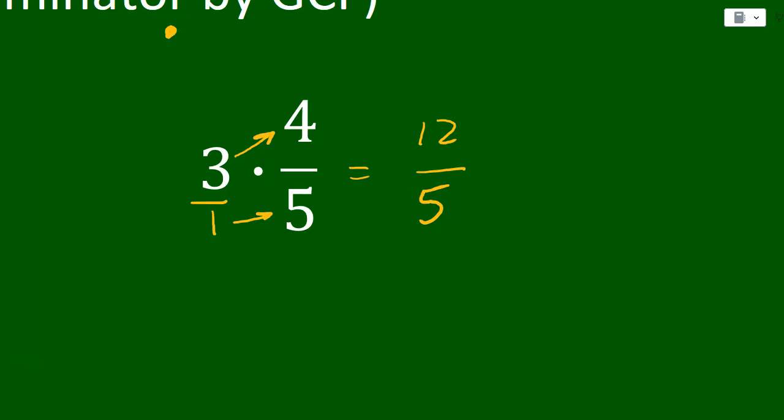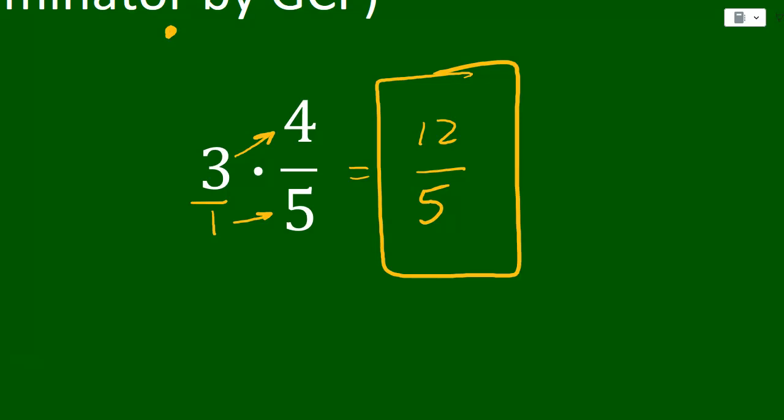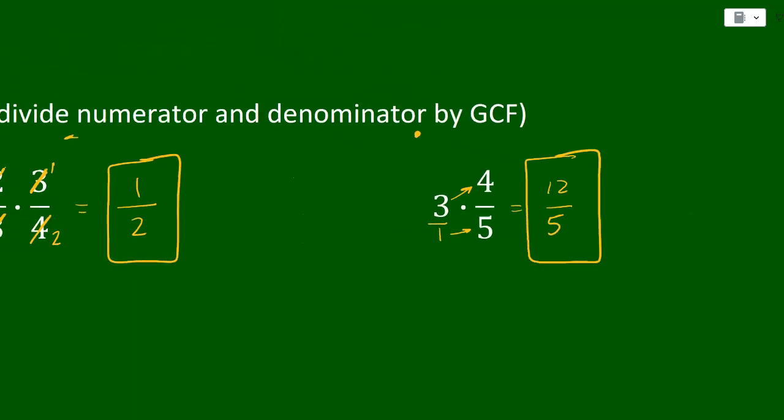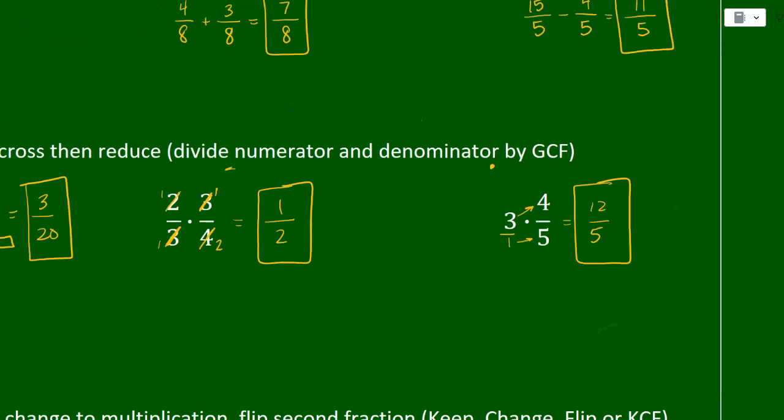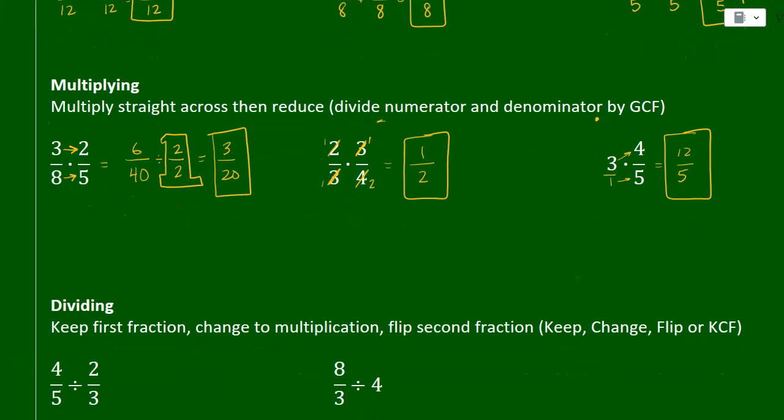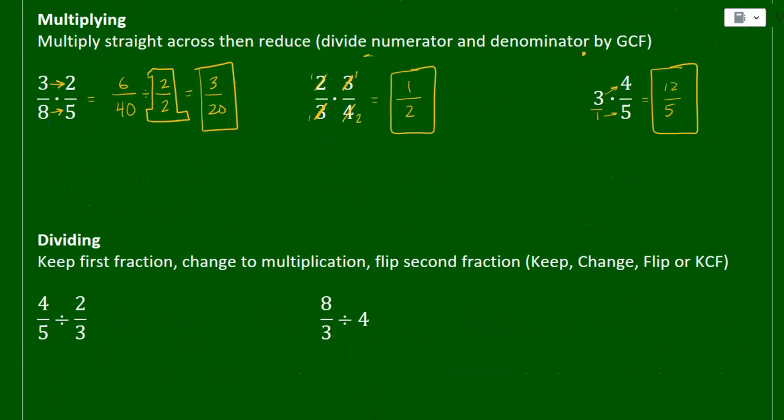This one will not reduce. 12 over 5, because 5 is prime, and it will not divide evenly into 12. It's not a factor of 12. So that is okay as it is. I mean, you can make it into a mixed number, but I prefer to leave things as improper fractions, because in algebra, most of the time, it's unnecessary for a mixed number. All right, so just don't forget about whole numbers being over 1.